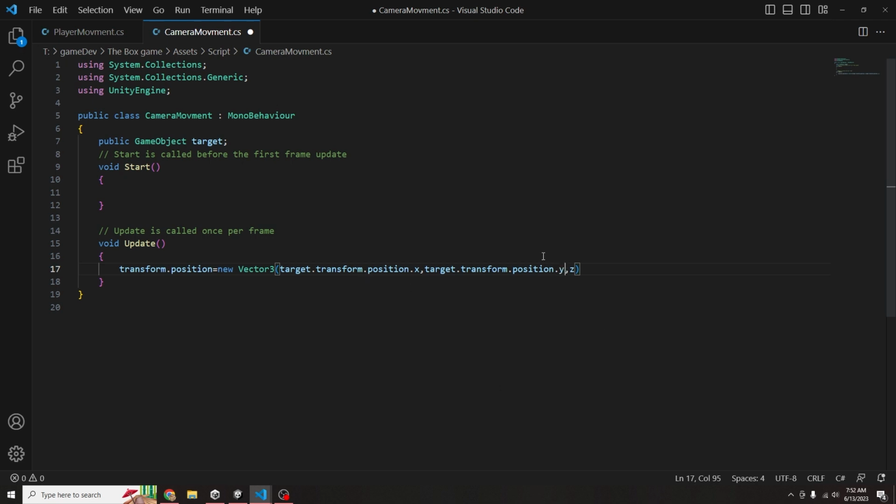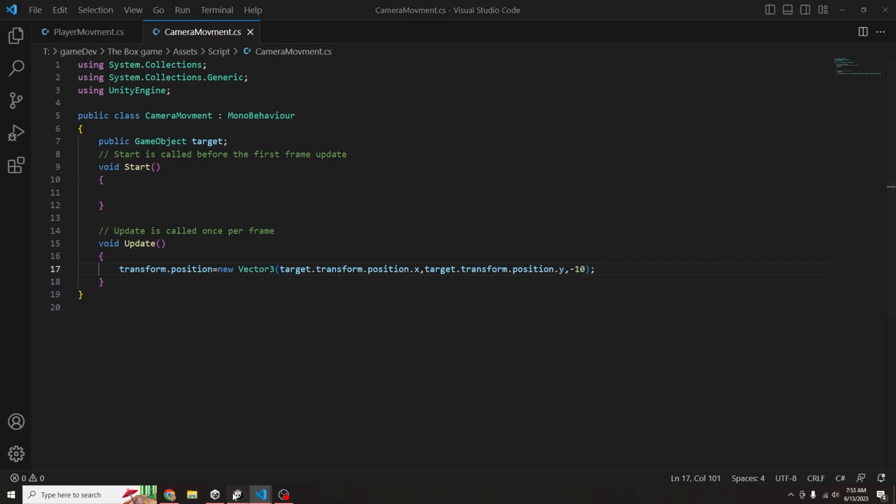Alright, so it's a 2D game. My player is only moving on the X and a Y axis. So what do I want to do with the Z axis? I want it to be a fixed number, and I will put this number as -10. -10 is how far the camera is from your player. And I found out that 10 is a pretty good number for it. And of course, you're welcome to change it, manipulate it until you find something you're very comfortable with. So this is like how zoomed in and zoomed out the camera is. 10 is usually the sweet spot for us.